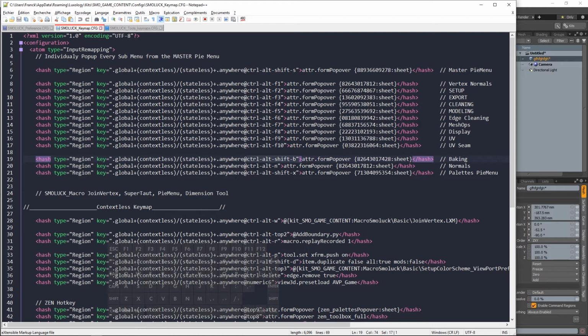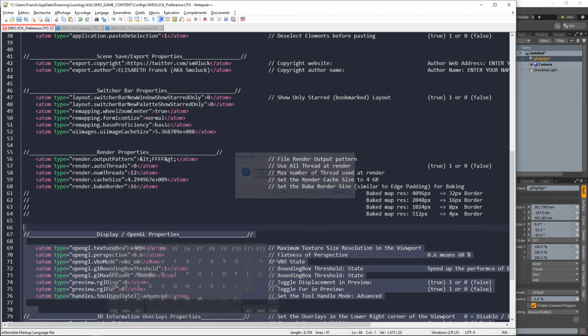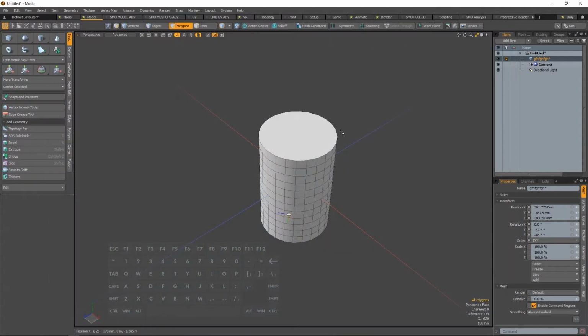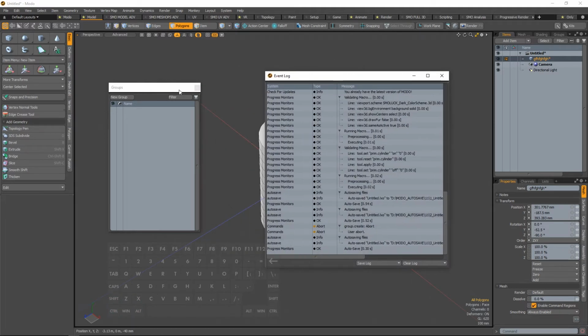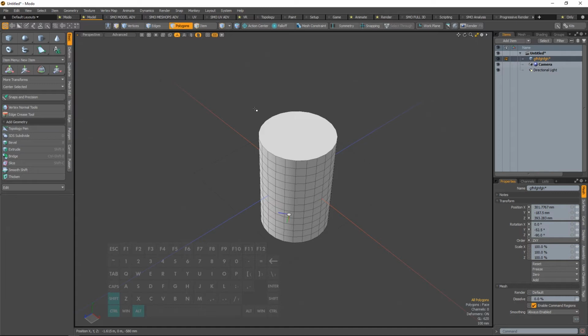Control Alt Shift X is for the palette. So if you use Control Alt Shift X, you can call the groups. You can call many different things like the event log, or you can call the different palettes.